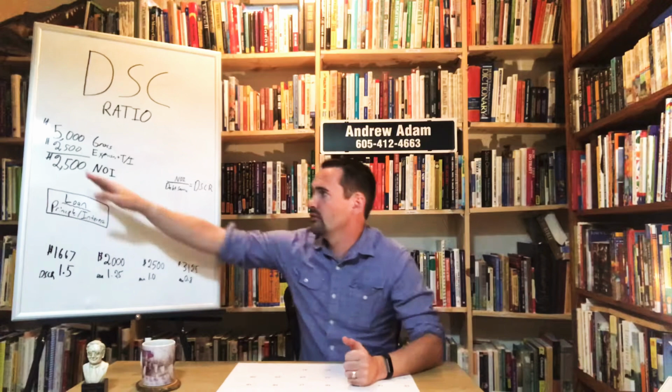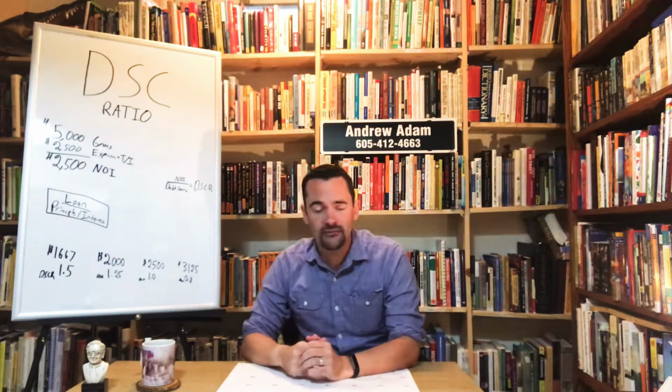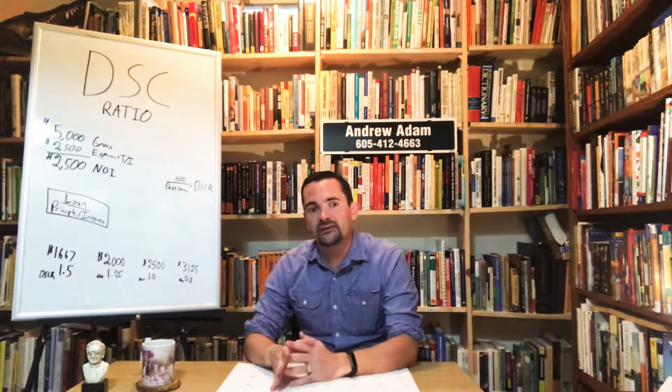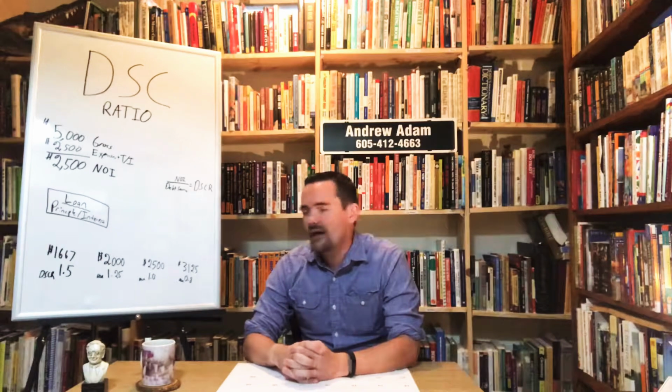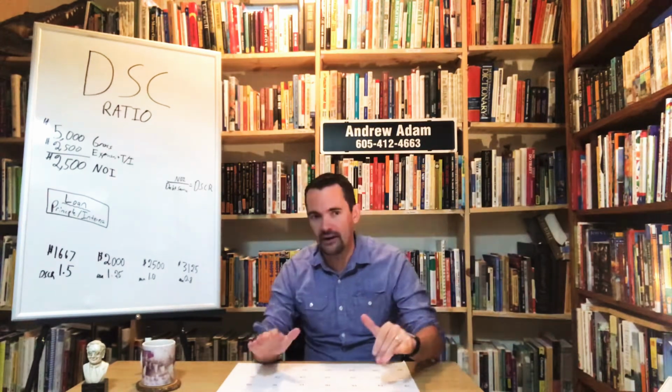So then over here, let's say the principal and interest payments in this example are $2,000 a month. Well, then 2,500 divided by 2,000 is 1.25. I would argue that you would still be able to find some banks that would lend you on that. I've talked to some banks and it's like 1.25. Other banks it's like 1.3. I haven't met a bank that's actually said it has to be 1.5. However, I haven't had this conversation with too many bankers.